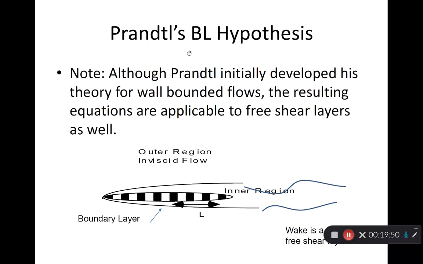Therefore, Prandtl's boundary layer hypothesis is that the flow may be divided into two regions. One is an outer region where the flow is inviscid. We are going to apply chapters 3, 4, 5, 11, 12, etc., which are all for that particular type of flow field. But near the body, you have a very, very thin layer where the thickness of the boundary layer, delta, is very, very small compared to the length of the boundary layer from the leading edge to the trailing edge. So this is Prandtl's hypothesis.